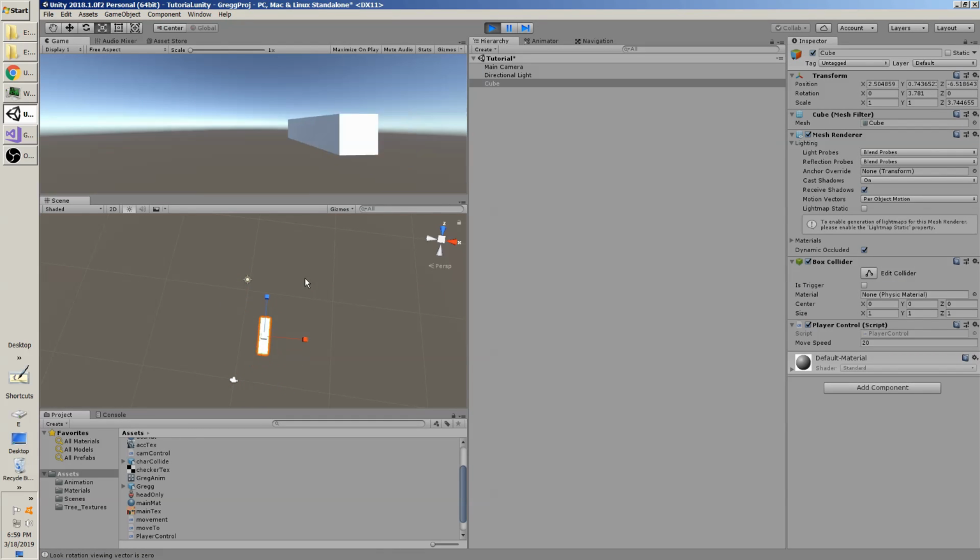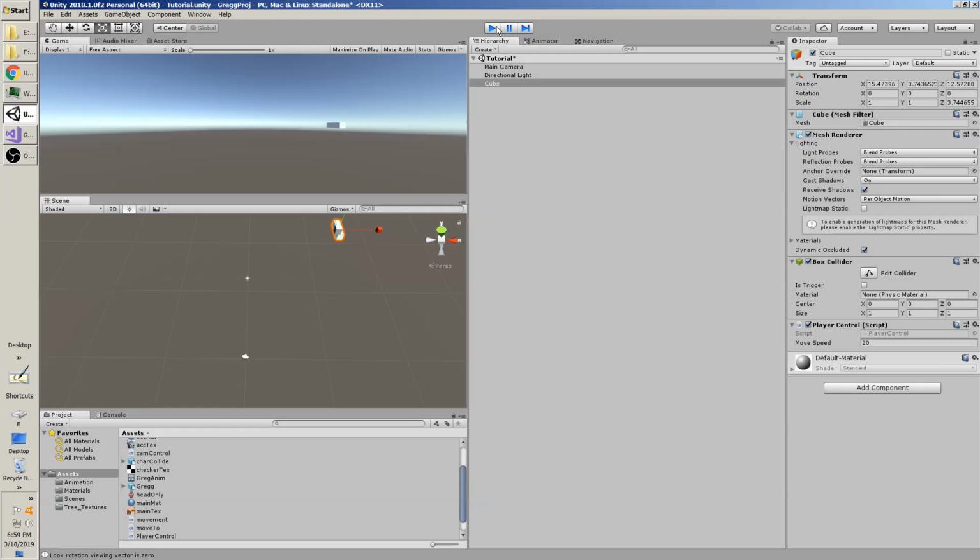So now, as it moves around, well, it certainly does turn to face the direction I'm looking. Well, not quite, actually. I'm facing forward right now. It causes some pretty strange things to happen to the way movement works, although it is definitely rotating as it goes. So clearly something has to be corrected here.